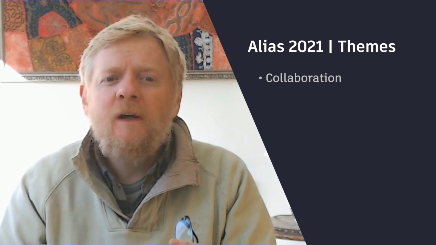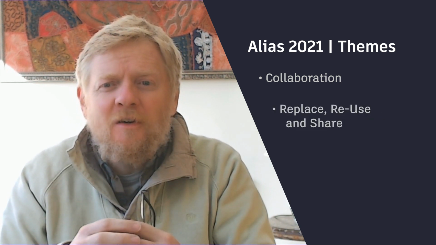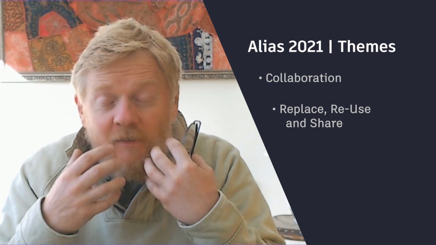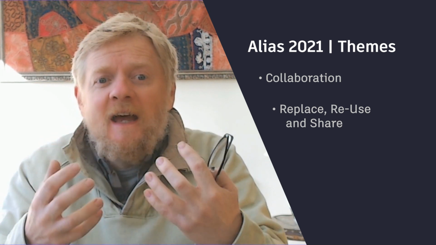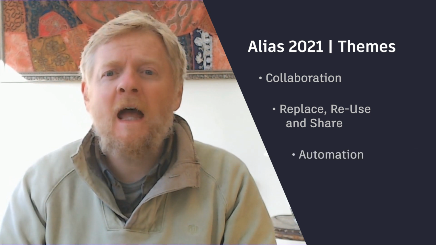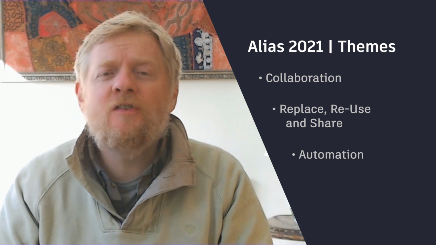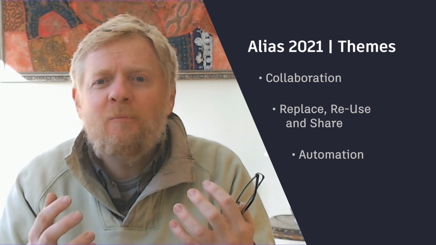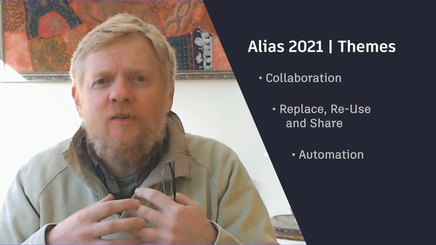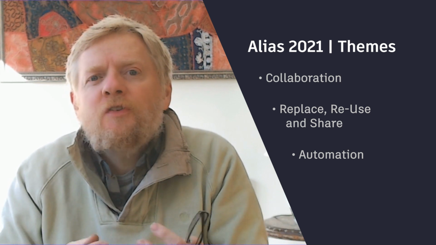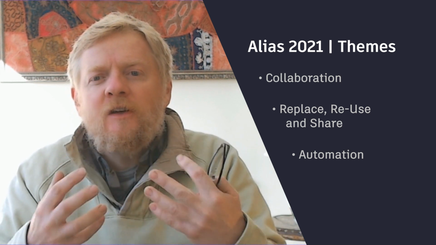So it really takes us to the main themes of collaboration, Alias teams and non-Alias teams working inside of Alias, replace, reuse and reshare, the beginning of capturing Alias data, beginning to have intelligence in Alias to reuse and share this data amongst our design teams. And of course, automation. We'll see more of this in our direction presentation later on, what we're doing from an automation standpoint, but we're beginning to see the ability to automate procedural workflows so we can spend more time refining, designing and surfacing, and Alias can do some of the heavy lifting on these tools. That was a brief overview of Alias 2021.